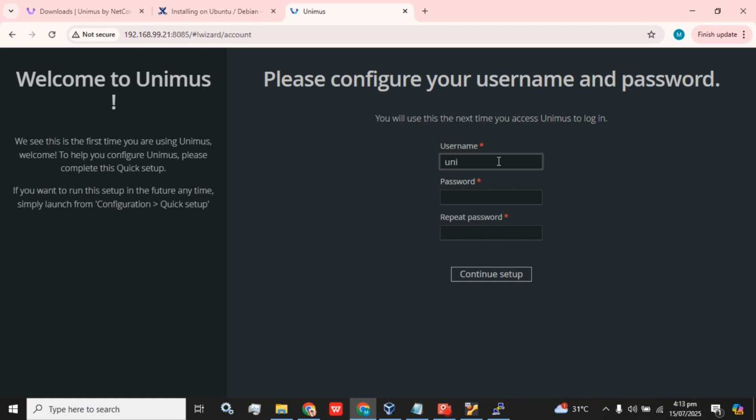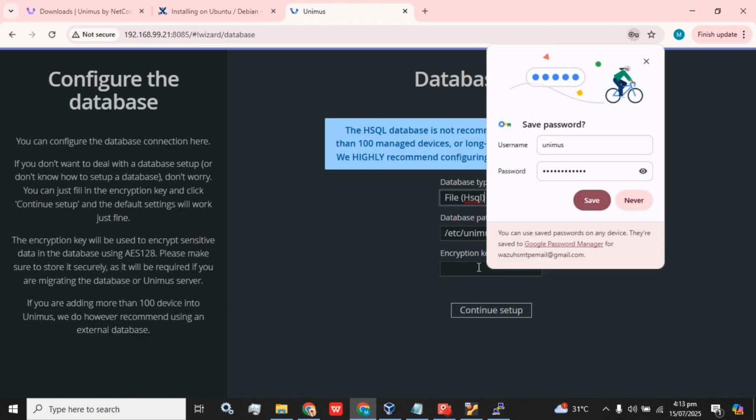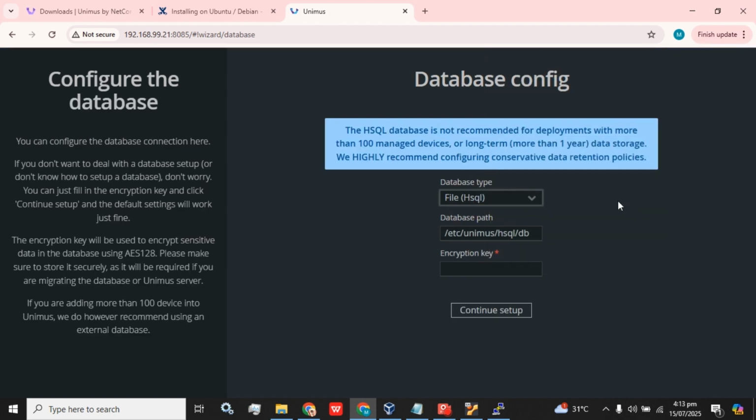I'm going to use Unimus as a username and some strong password. Continue setup. Okay, I'm not going to save this.